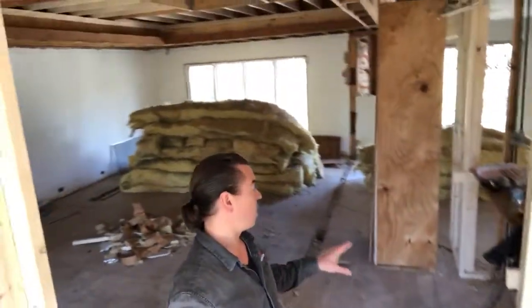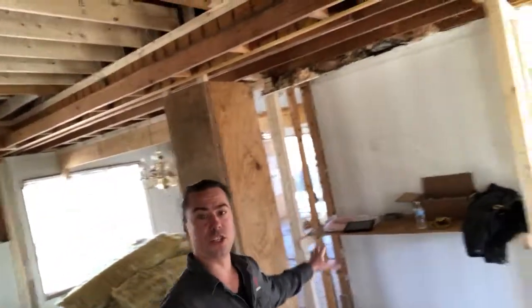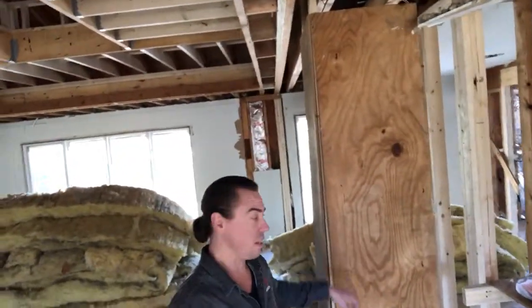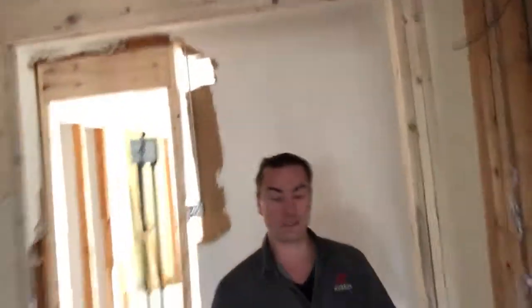So maybe still a little bit more redesign here of what this was going to be, like a dry bar. Just unnecessary. We're so close to the kitchen. It's not something that the client wants, but that's what the thought originally was. Now we've got this niche, this nook here, which is now going to be potentially even larger due to this. So still have a couple of conversations that we have to have about that, but ultimately we do have a way of cleaning up that ceiling line and making that dining room flow into the living room.